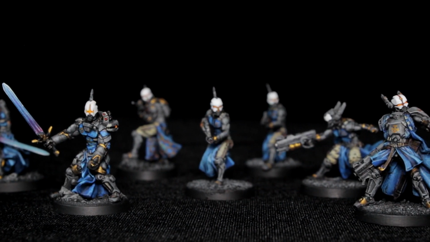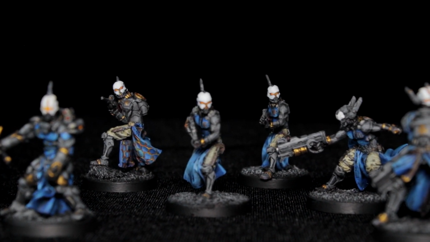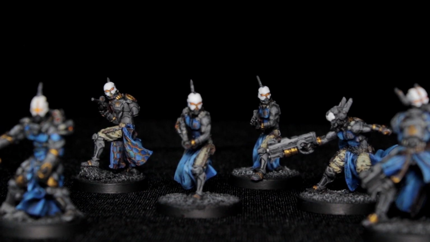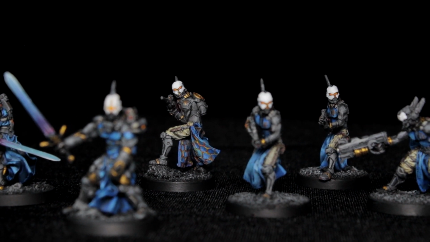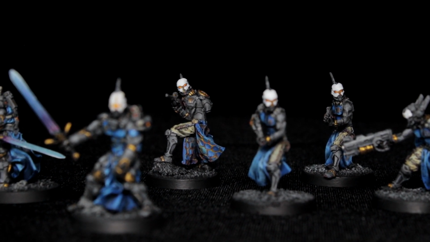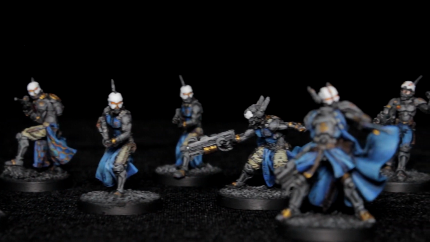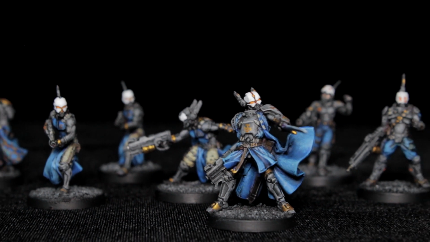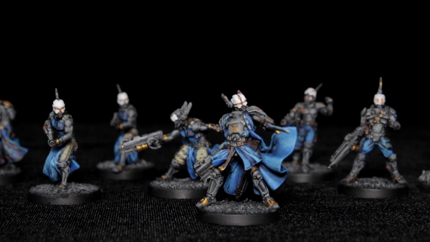These other guys here are order sergeants, so they're kind of the more grunt of the military orders. And I love the guy in the back there with the sniper rifle. He's got kind of the TO camo going on in his cloak there, which is thermal optical camo. So that's pretty cool. The guy right in front here is a Knight of the Holy Sepulchre. And this guy's pretty cool.